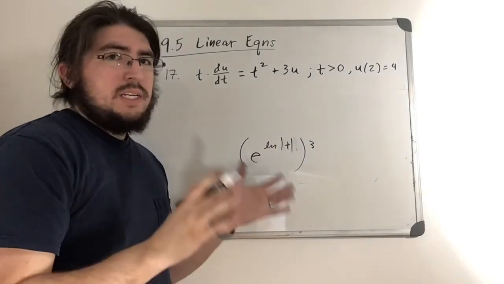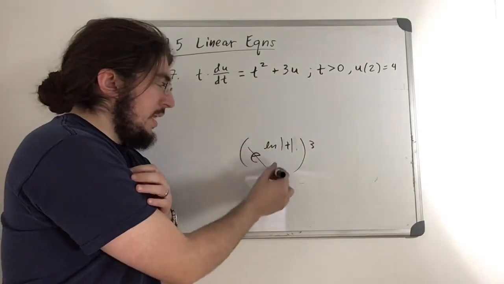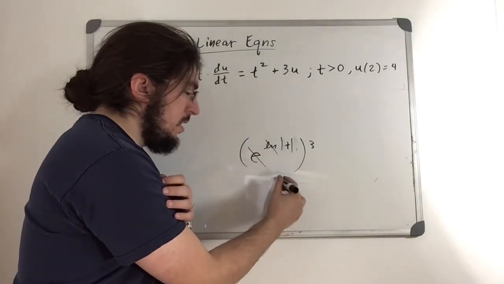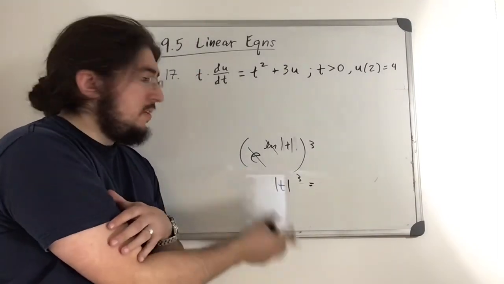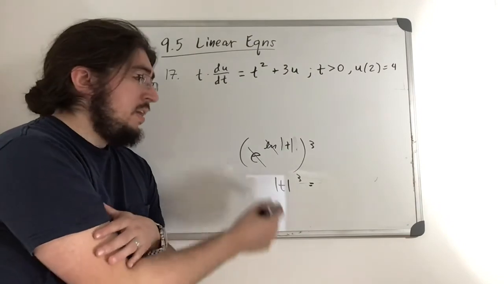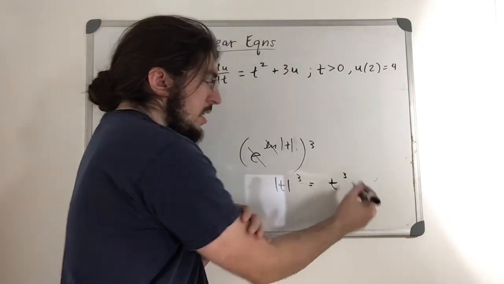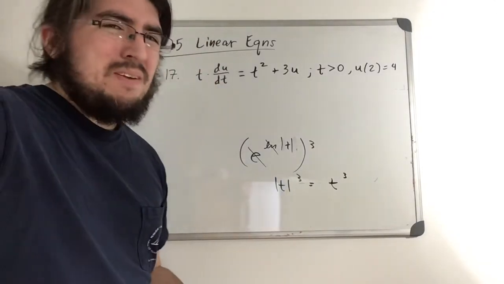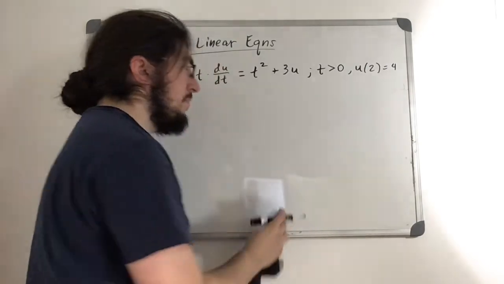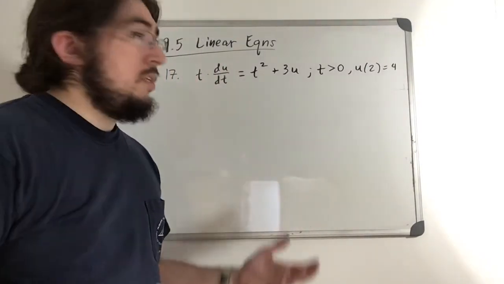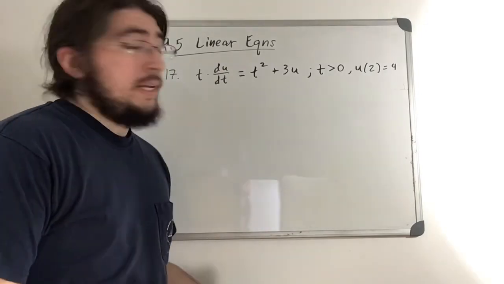I've always said to just ignore that, but this restriction kind of let us ignore that, because when they cancel you just get the absolute value of t. Cubed is either negative t cubed or positive t cubed, depending on if t is positive or negative. But since t is positive, then absolute value of t is just equal to t, so it's just t cubed. But again, we don't really care about those details. But the restriction at least allows us to know that the technicality is avoided anyways.